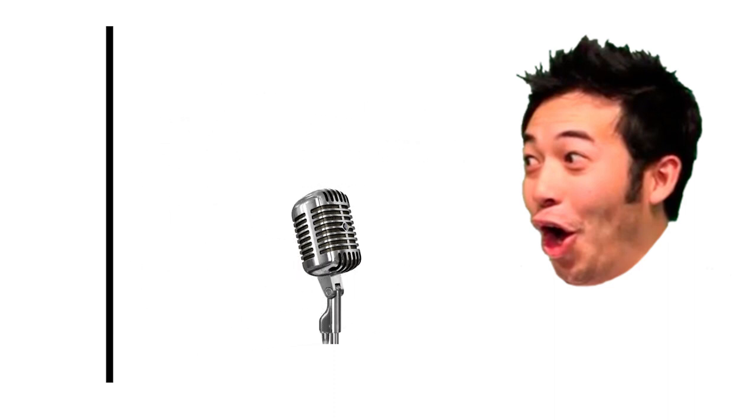One last thing about positioning: it's not just about where you place the microphone in relation to you — it also matters where you are positioned in the room itself. One good way to ruin the quality of your audio is to place your desk in the corner of a room or really close to a wall. The audio coming from you is going to bounce off the walls, bounce back into the microphone, and create an effect called phase cancellation. Sound waves will clash with each other because they have polar opposite wavelengths, and it'll create a thinning effect in the audio — it won't sound quite as full.